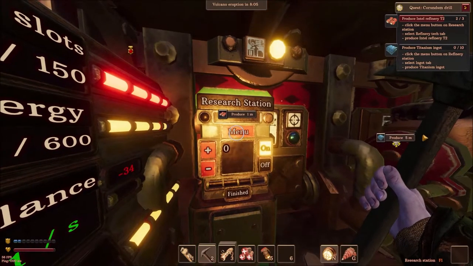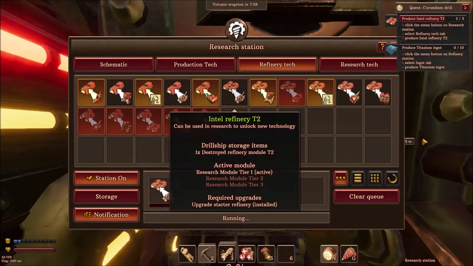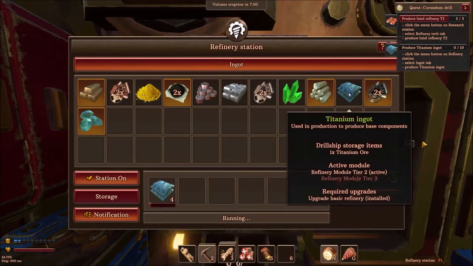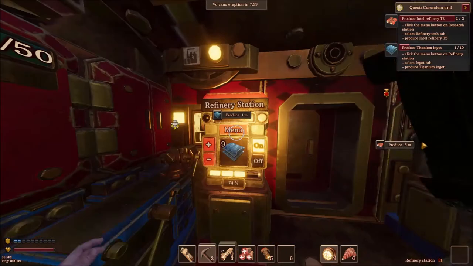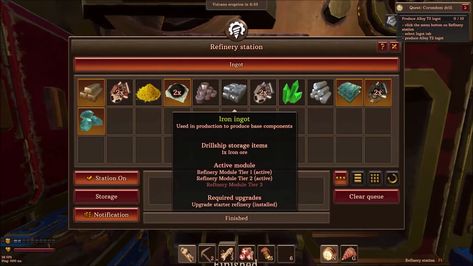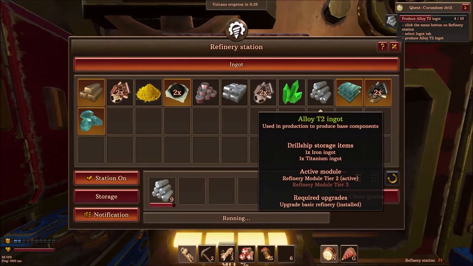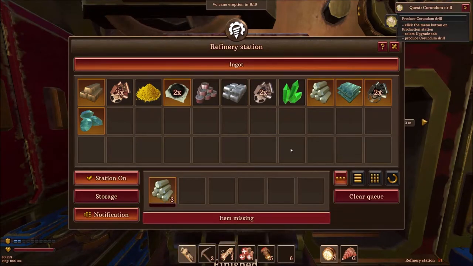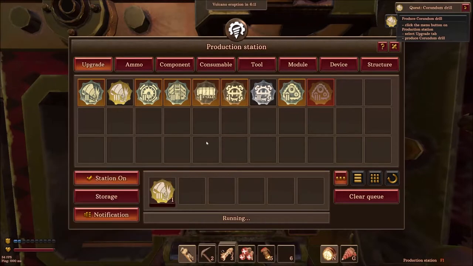Okay, so we need one more. Refinery tech, one of these, I think. And titanium ingots, okay. There it is. Assume that's all we've got. Now we need to do this one. All right. Nope. Alloy T2. Nope. I guess we got enough. Yes.